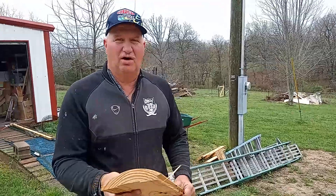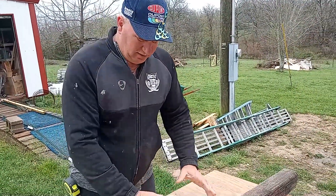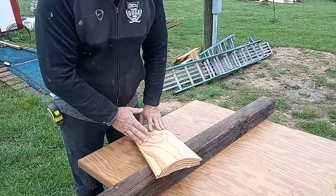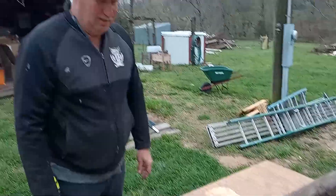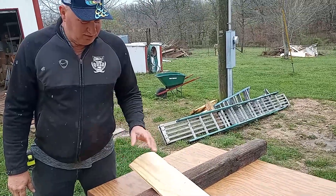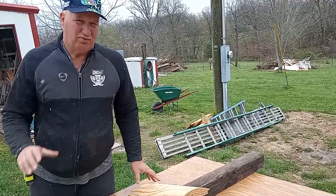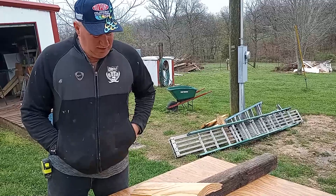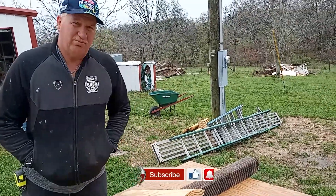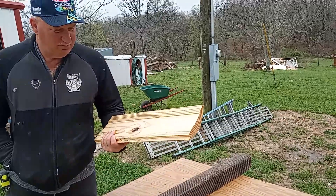This log cabin siding was actually a regular two-by-eight that they push through a lathe and a joiner that has special teeth and grinds these things down. You might look into getting into it as a business — a four or five thousand dollar investment for a used lathe/joiner that makes these, otherwise you'd be spending $20,000 for a good one.